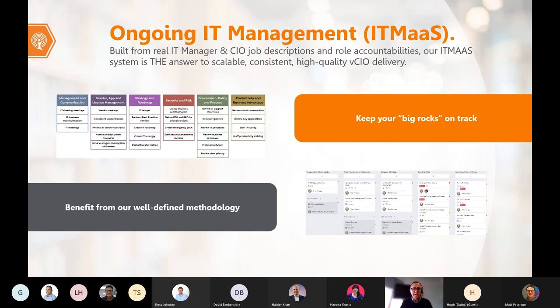So yeah, that's pretty much what my role is. That's how we do it. And like I said, I think probably the advantage we have is we have this framework that we've developed. We've got this library of policies and processes, but also we've got a great team here with a range of diverse experience from different backgrounds and different industries, which means we've got a much wider view of the world than sometimes internal IT staff might, which is often really useful for internal IT staff and for the business.